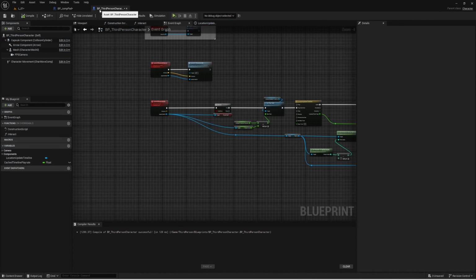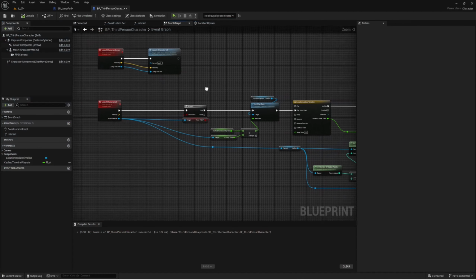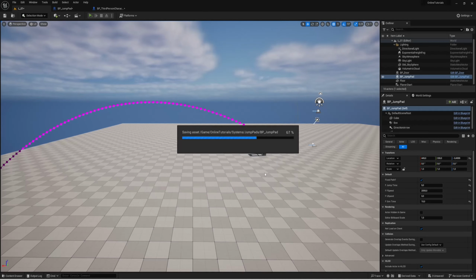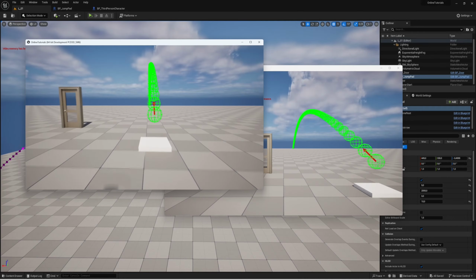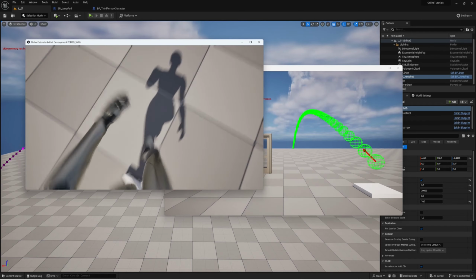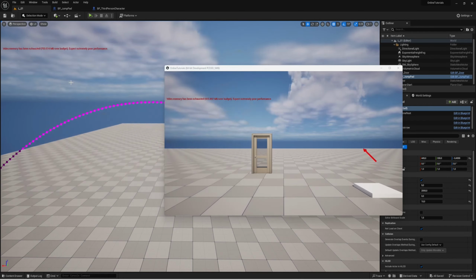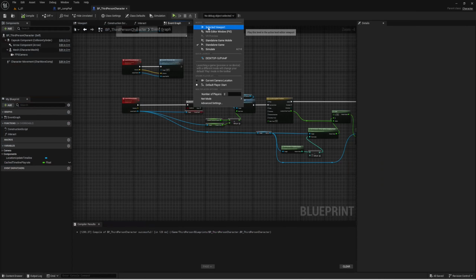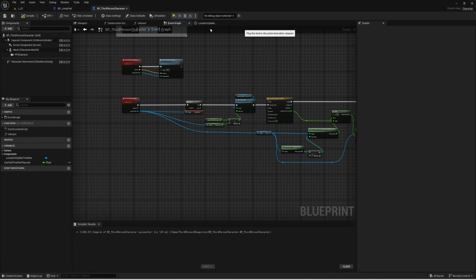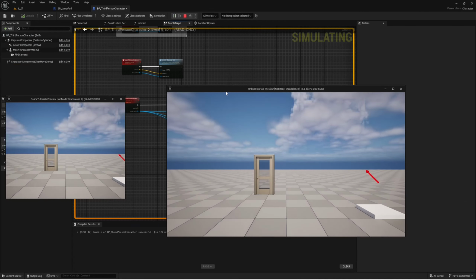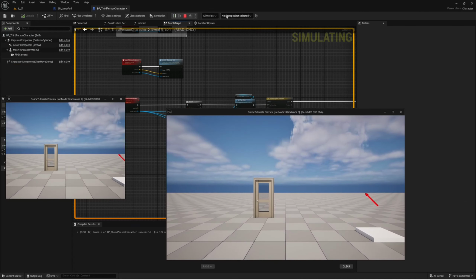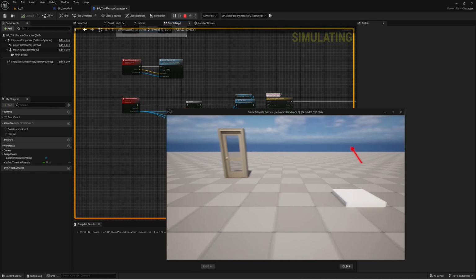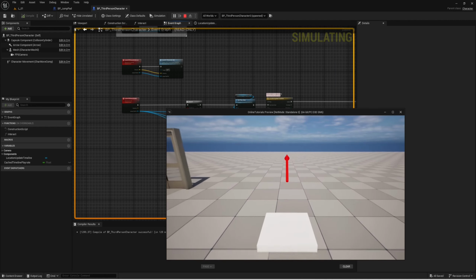So now let us go here and see if it's a fixed path, if that is true. Theoretically, we can probably do a test right now by hitting play. Now we can go up here, and absolutely nothing is happening. And why is that, you might ask? Well, I ask myself that a lot, and right now I don't know. So let's figure that out. I go into debug mode. So basically I go into my third person character here. I check the one that spawned here now, and hopefully this is the correct one.